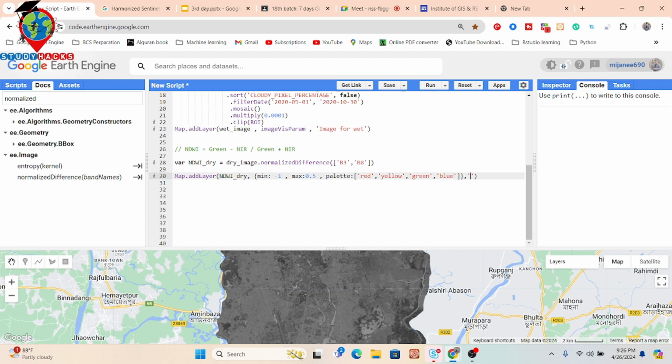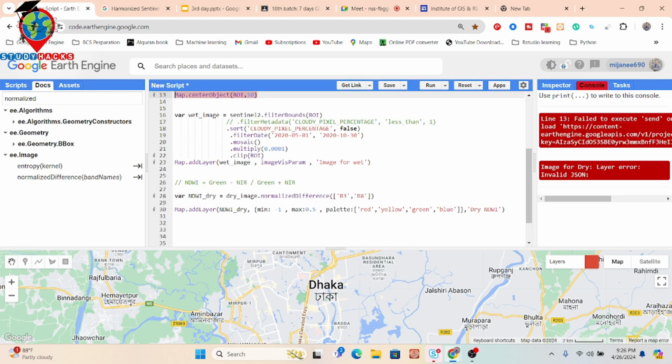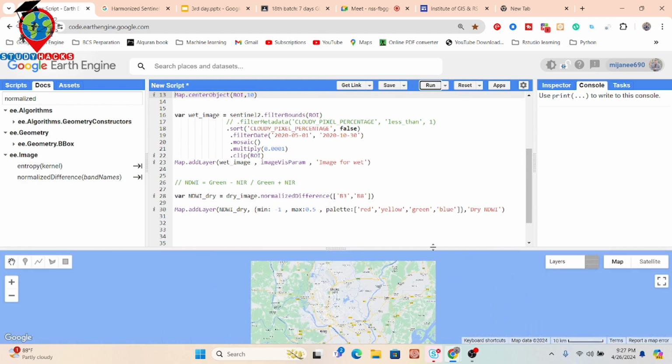And I put the layer name, suppose dry NDWI. Now click run. Okay, basically this problem is from a networking issue. Okay, now it works.